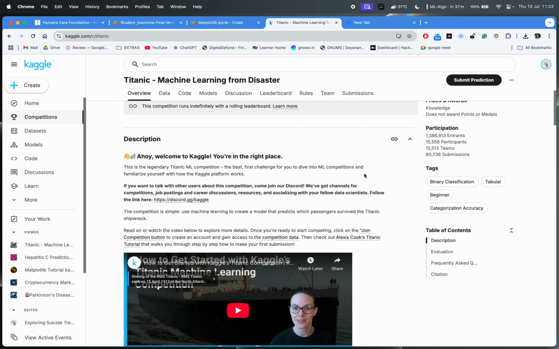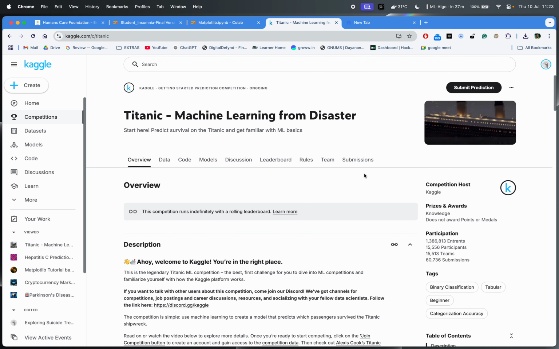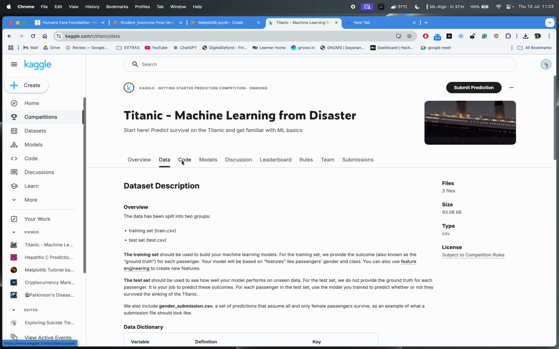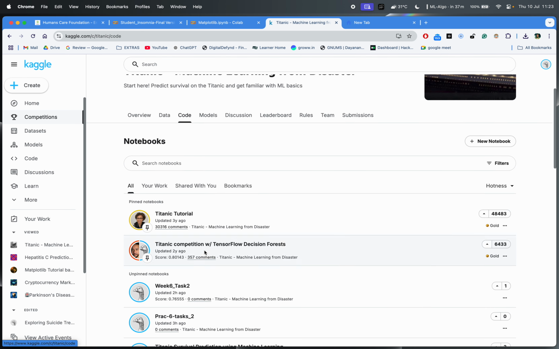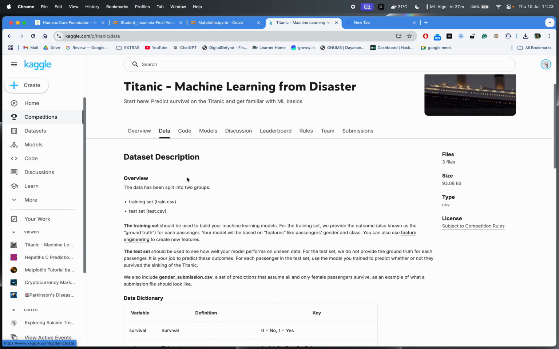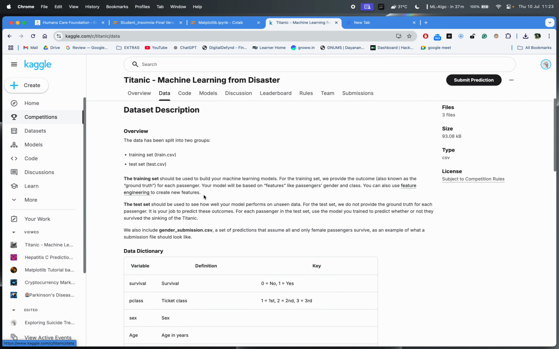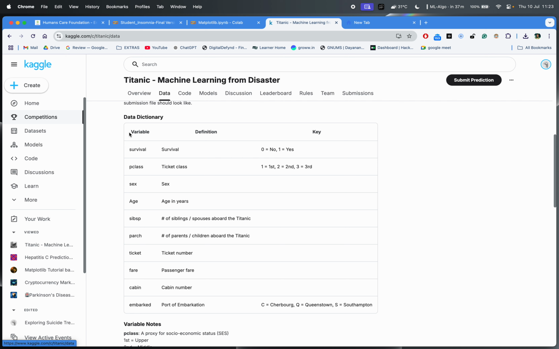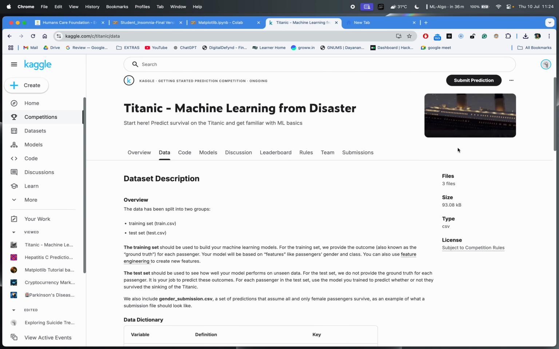So this is one of the competitions where you have to create a model based on the Titanic data set. Okay, how many have survived, which room they were allocated, and whatever multiple data are there. So you can go and check the code of the rest of the people also, how they have done and how you have to do. Okay, so let's go for this data. Click on data. We'll come to know what is the data type, whatever columns are present, what each column present in the data set tells about. For example, I'll download the data set.